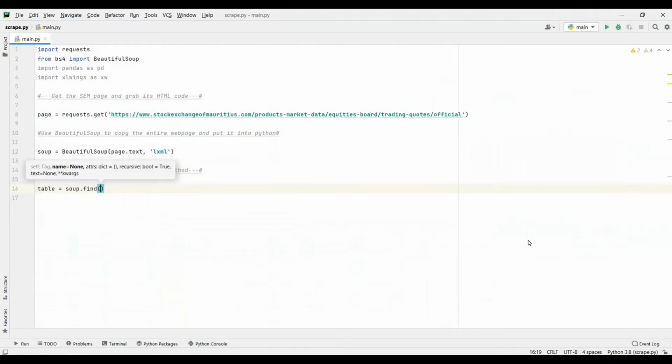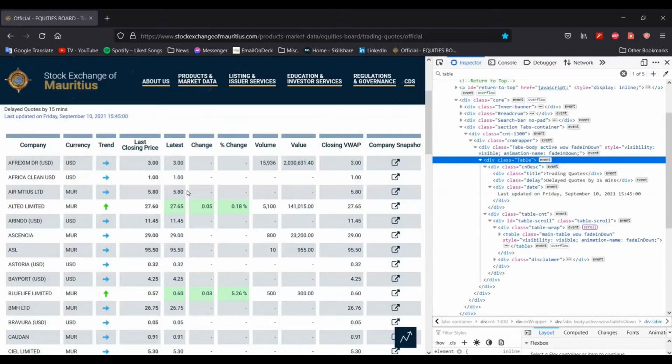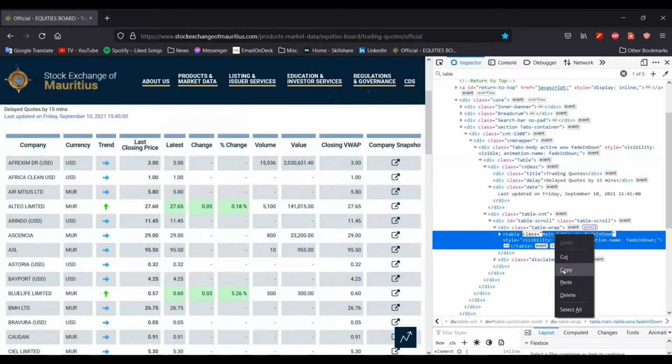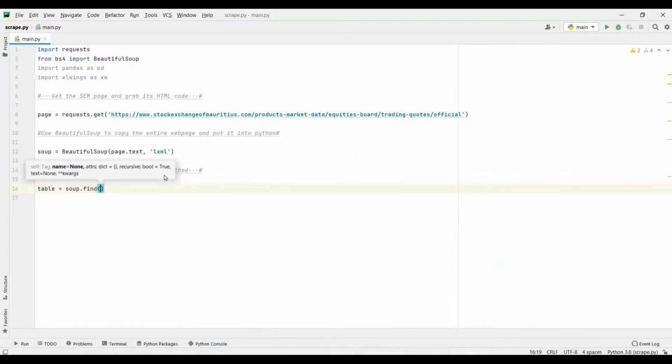So, going back to our code, we need tag name and class name. So if we take a look over here, we can see the class is equal to that. So that's our class name. Tag name is the name after the open angle brackets. So I can see that the tag name is table. So I'm just going to copy the class name for now. Head back to our editor. So first argument is tag name, and second argument is class name, which is equal to that.